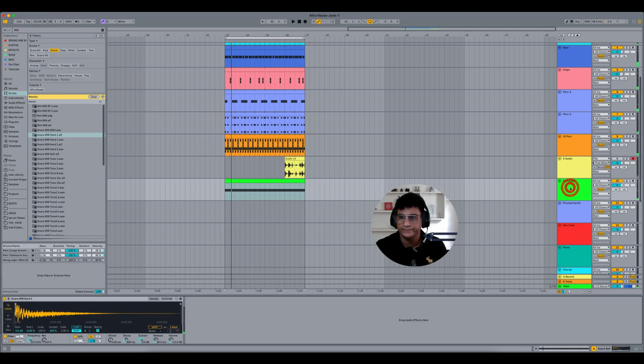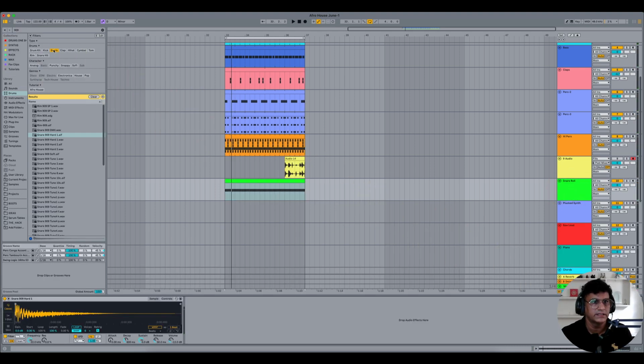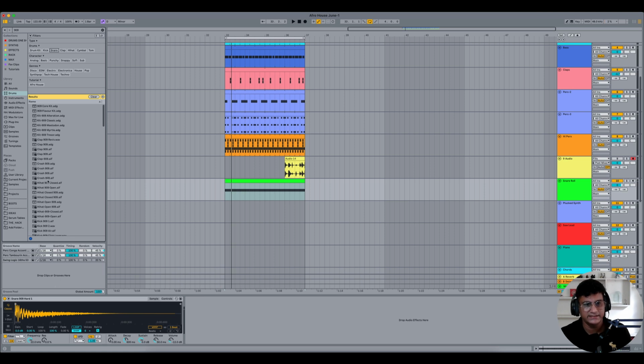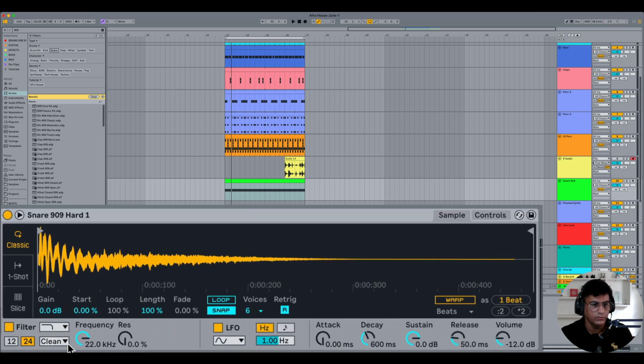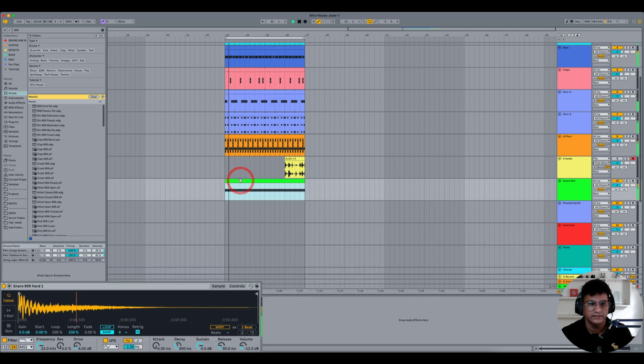Okay, sounds good. What I'm going to do is to make it sound more loud. There are two ways. You can add a saturator. Also, if you don't want to add a saturator, you can go here and select one of these distortion types and just push the drive up. So maybe 6 dB, right? Let's do that.